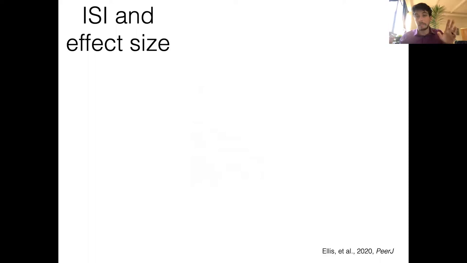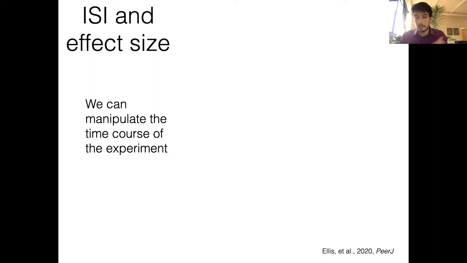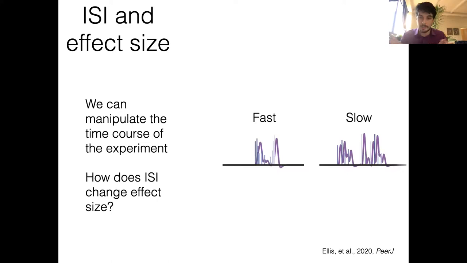Now that we know how much signal we need to inject in order to get the results that we found, we can now change the design in order to see how the changes in the design affect the results that the experimenters could have found. So what we can do is simply manipulate the time course of the experiment that the participants received. So rather than seeing the events occur quickly like they did before, now we can spread them out in time. So make it so that there's more spacing between events.